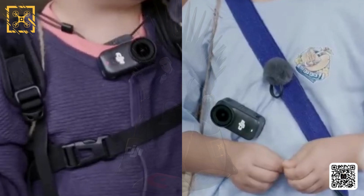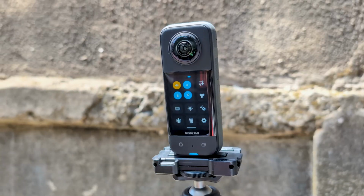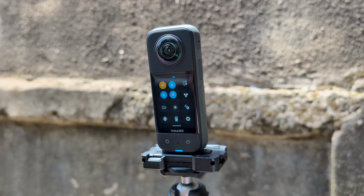So the DJI Osmo Nano is such a great thing. You can't resist what DJI usually packs into its products. What I like mostly about DJI products is that if you have a microphone, it can work with all the cameras. Compared to Insta, you have to buy a specific microphone, or you have to buy an adapter so you can use it. So it's a little bit of a deal breaker, but I can't complain much. But for DJI, I kind of like that move. It's a good move, and it's going to make Insta produce some good stuff, you see.